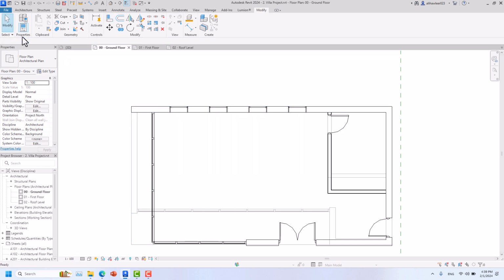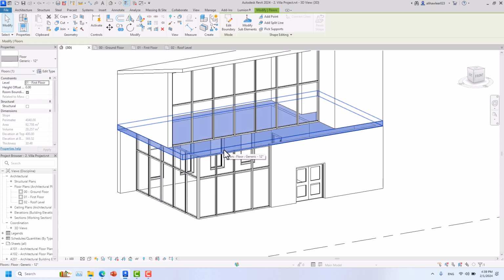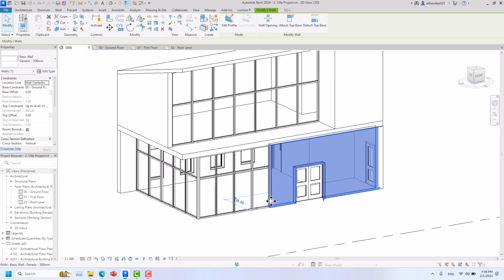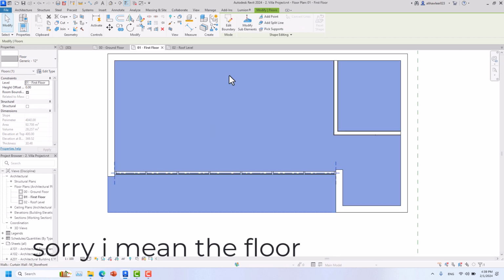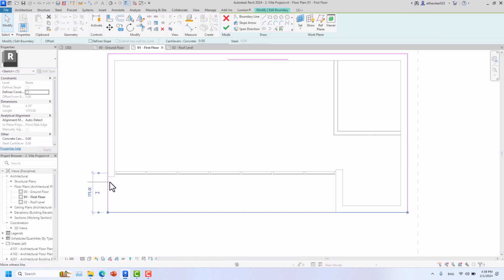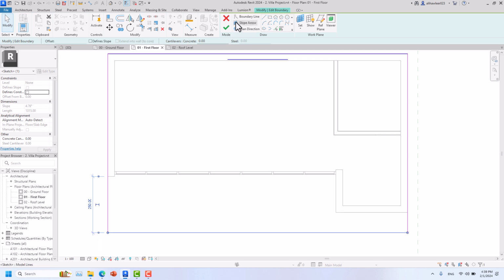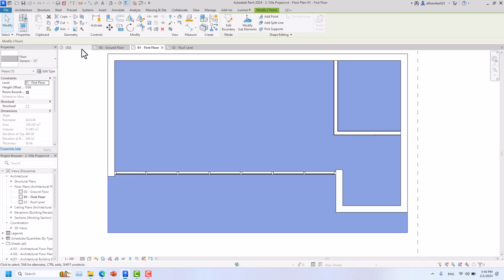Okay, so let me go out from here and you see something like this appeared. Okay, I want to edit this roof, or I want to edit this wall. No problem, I will just edit the roof. Let me edit the roof. I'll go to here and I will click on this and I will edit the boundary. I'll just move it from here. Let me see. I will move it, let's say 250. Okay, I'll move it 250. I'll click on it and it says attach. Yes, I will say attach and I'll go to the 3D.